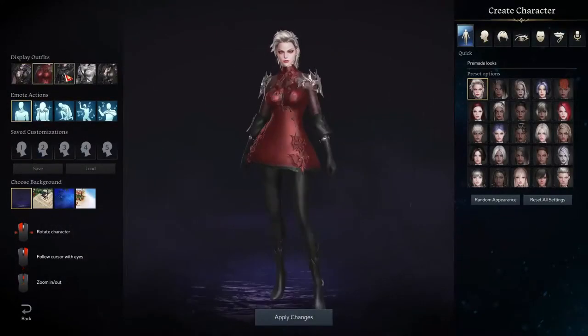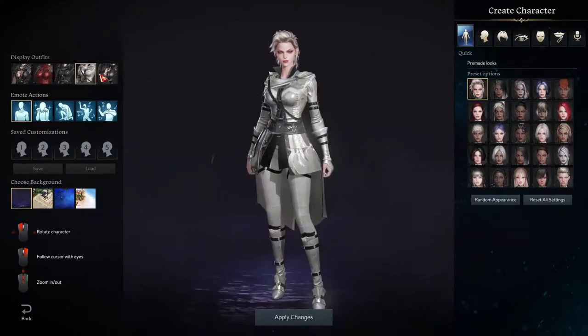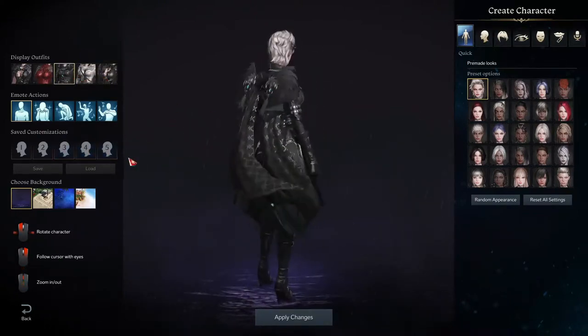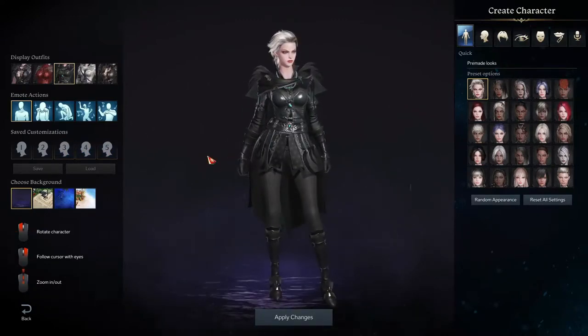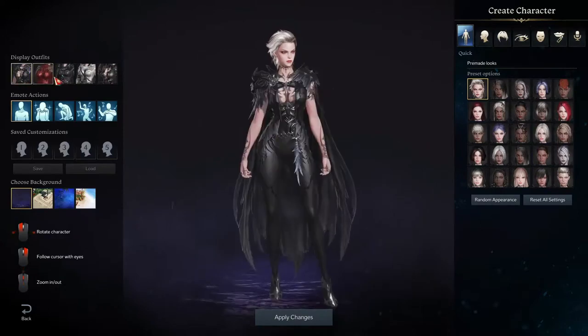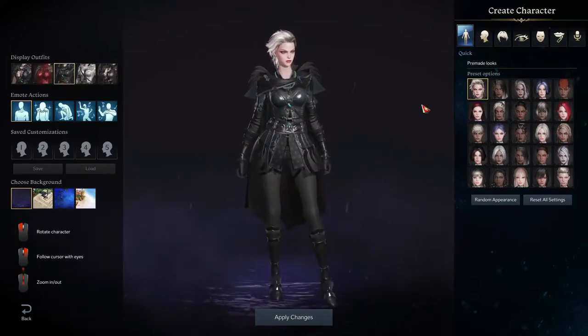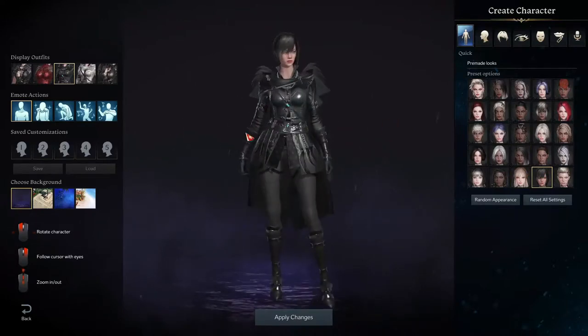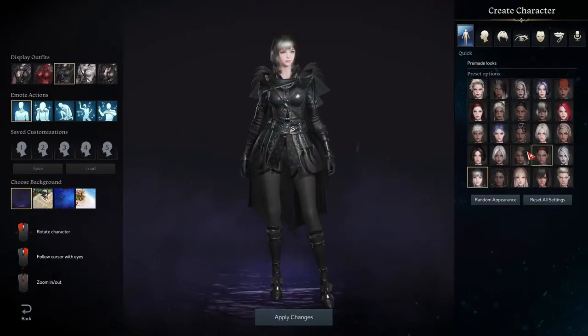Let's see. What kind of outfits she got? I guess this one matches ours. We don't like the cape though. Edna said no capes. There's a reason why we said no capes. Not too revealing. We're not like that. Unfortunately, we ain't like that.